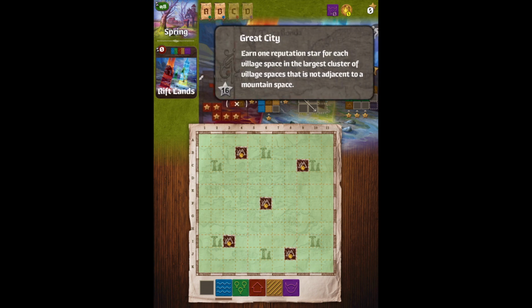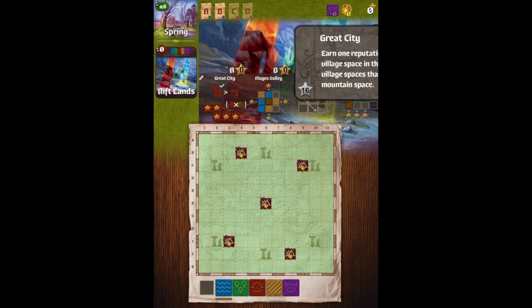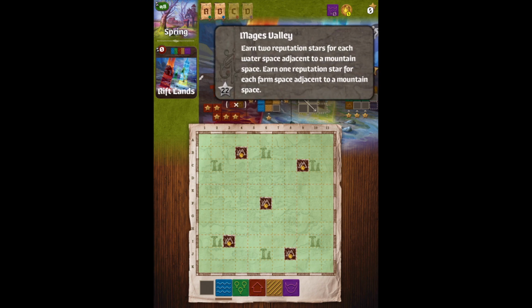This is one of the ones that's going to score this round. We're going to earn a reputation star for each village space in the largest cluster of village spaces that's not adjacent to a mountain space. So what we're going to want to do with that one is build up village spaces that are not adjacent to a mountain space. That's Great City. Mages Valley is going to give us 2 reputation stars for each water space adjacent to a mountain space, and 1 reputation star for each farm space adjacent to a mountain space. So those we do want to put next to the mountains.